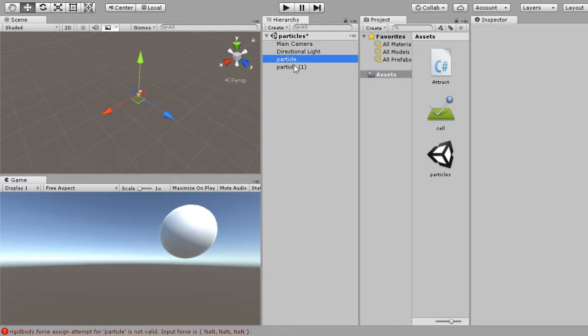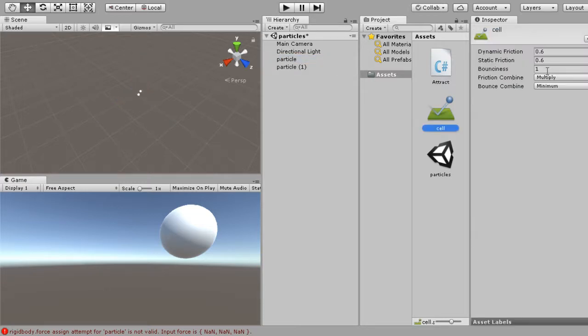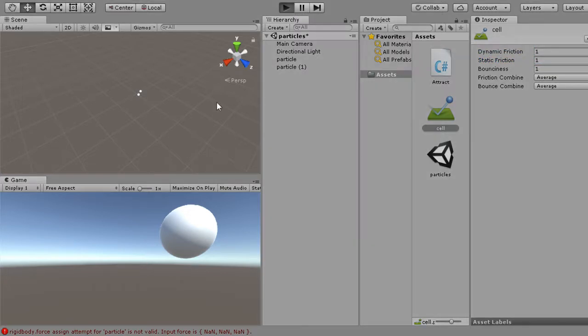Hmm. Static friction 1. Dynamic friction 1. Bounciness 1. Functionality 0.